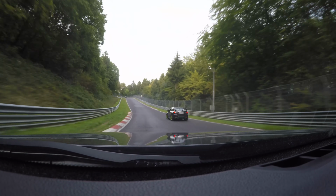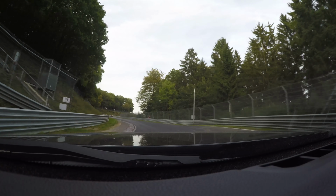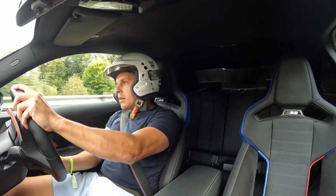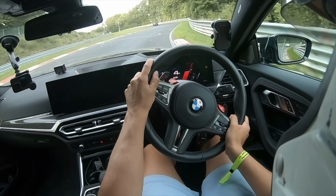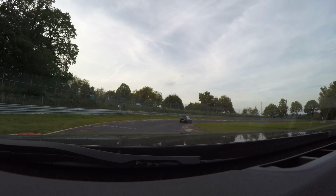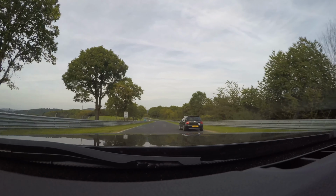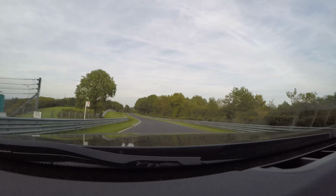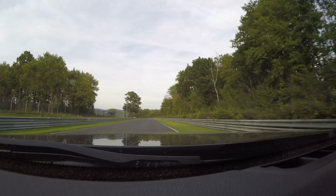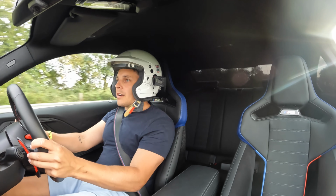Thanks for getting out of the way, I'm thanking you. Again, I'm just not taking risks, I don't really know it. Here, for the right, slightly deeper in and cut back. Brake for the right, focus on the exit. Flipping heck, this car is rapid. Let's get out of the way of this car. It's a flipping track M4. Can't keep up with that, but I can follow it. I can try and follow it into a wall.